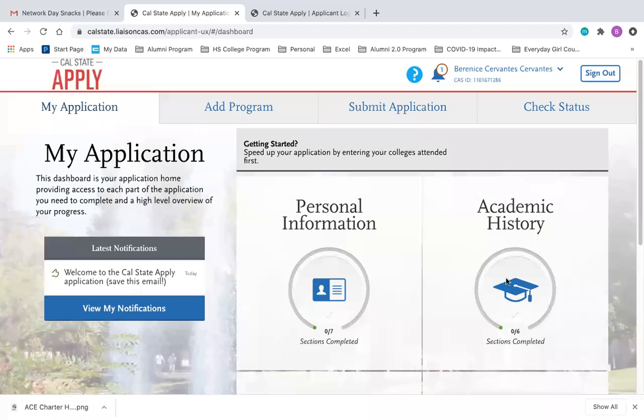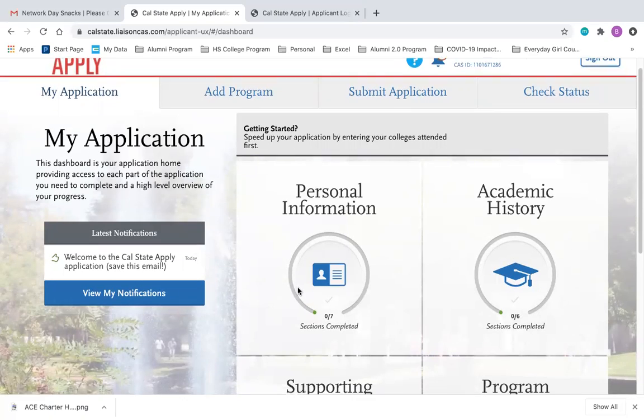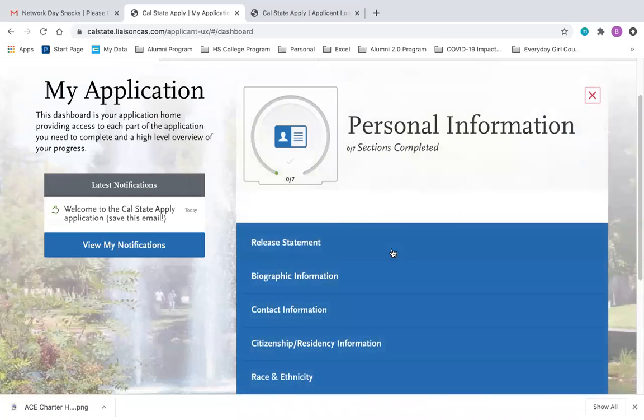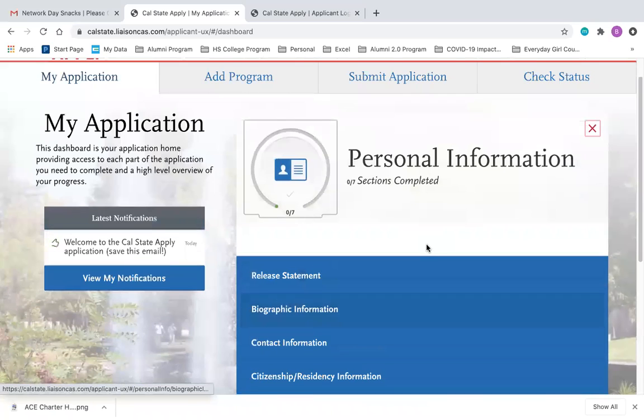If not, I think some of you are going to be done by the end of this weekend, and you're like, hey, Mr. This, could you look at my application? I'm ready to submit. So again, our deadline's October 30th. That's what we're aiming for. But if you are like me and want to get things done, I would say work on it in your free time when you can. So let's click on the first quadrant, the personal information. I'll wait for all of you to be here.